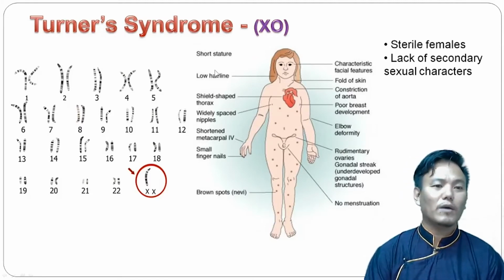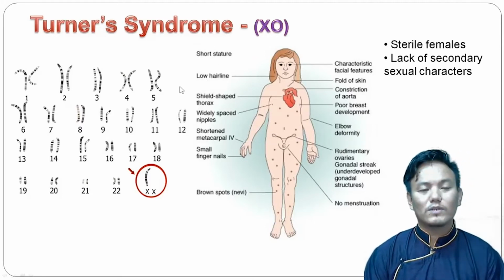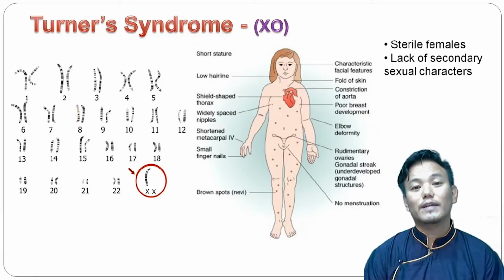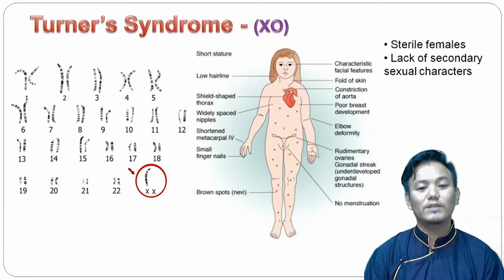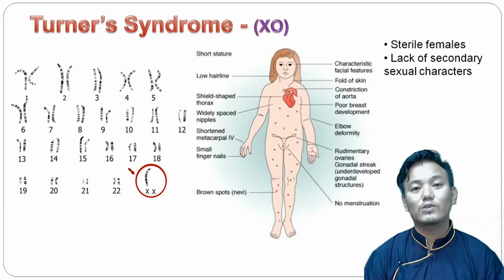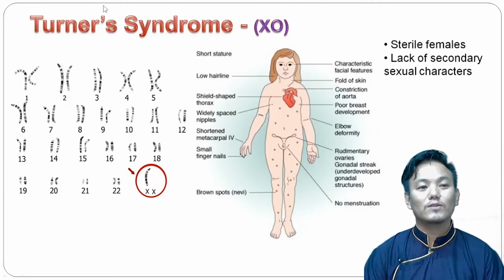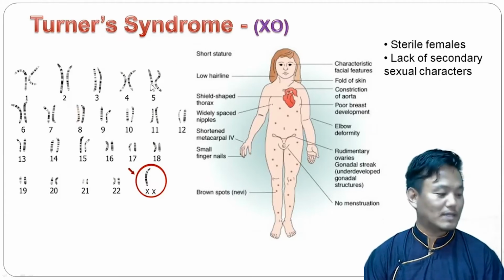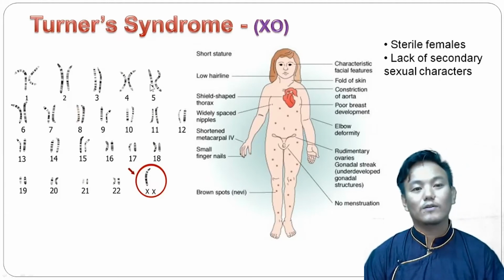So that is all about genetic disorders. Genetic disorders, I said, are of two types: Mendelian disorders and chromosomal disorders. In Mendelian disorders, I have given you 4 examples. There is also a 5th example, phenylketonuria. I have not discussed that because we have already learned about phenylketonuria in our previous videos. And then there are chromosomal disorders. I have given you 3 examples: Down syndrome, Turner syndrome, and Klinefelter syndrome.